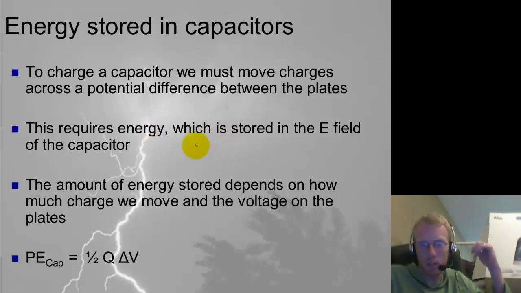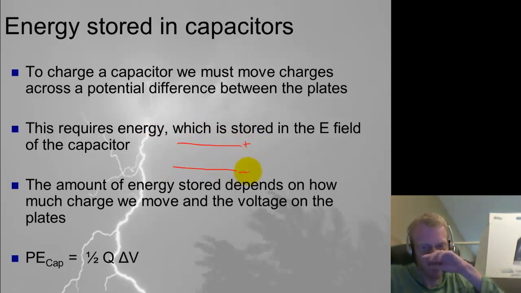But as soon as, let me draw a little picture here. The first little charge you move over here, say you move a positive here, and you leave behind his partner, the negative guy. Now there's an electric field pointing this way. So the next one that you move had to overcome this electric field, which means you had to do work to push it. And that creates an even stronger electric field. So the third one that you move has to overcome an even stronger electric field.